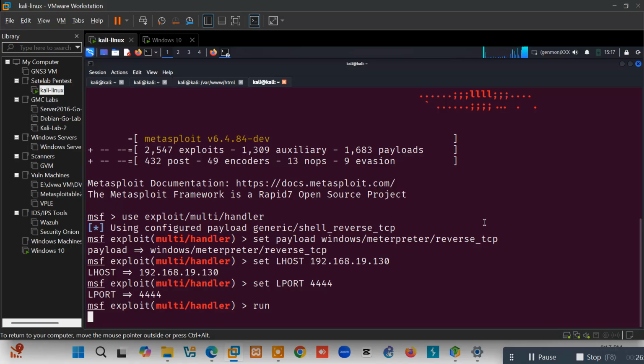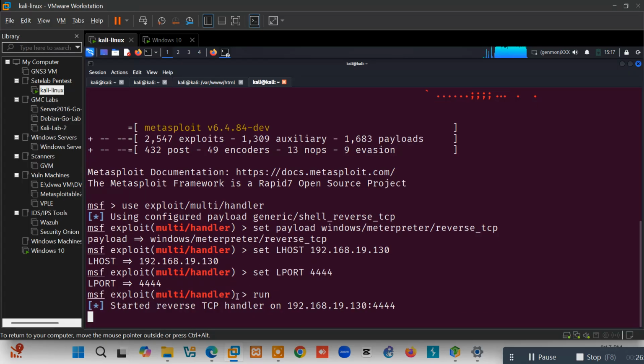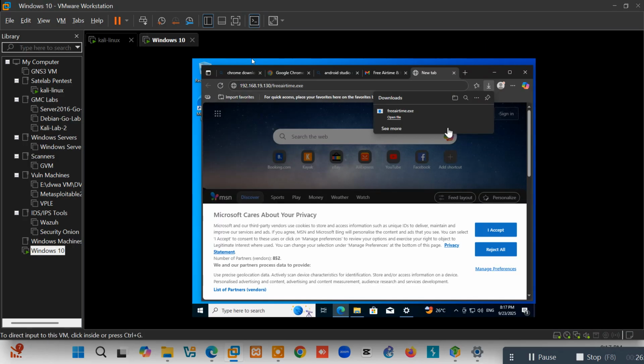So by the time we try to install that application on our Windows system, then you notice that it will reverse everything that we have here. All right, it will reverse what we have on the shell of our Windows to us here. So let us wait for this to set up first before we can go and try to install it. All right, so you can see it's saying that it's waiting, started reverse TCP handler on this. So now by the time we go back to our victim's machine and try to do this installation, click on it to install now.